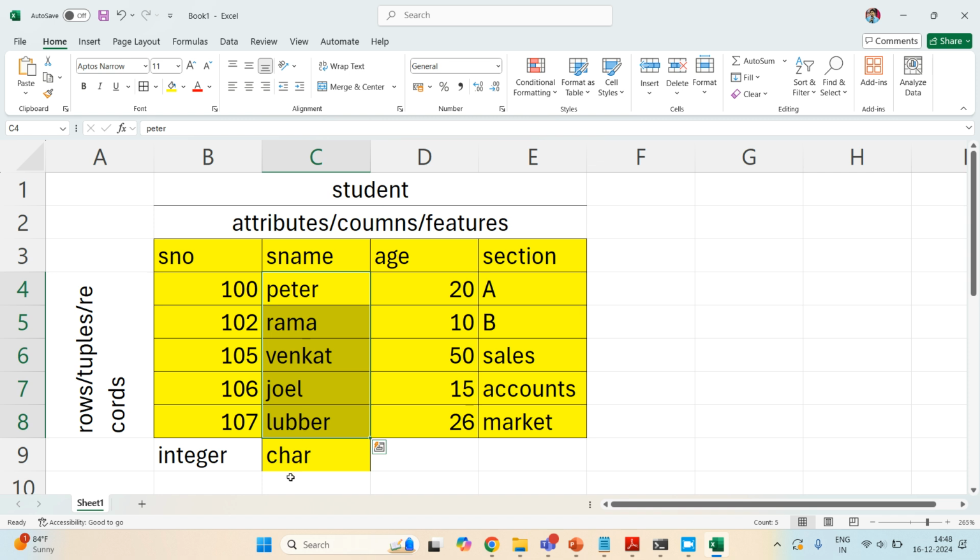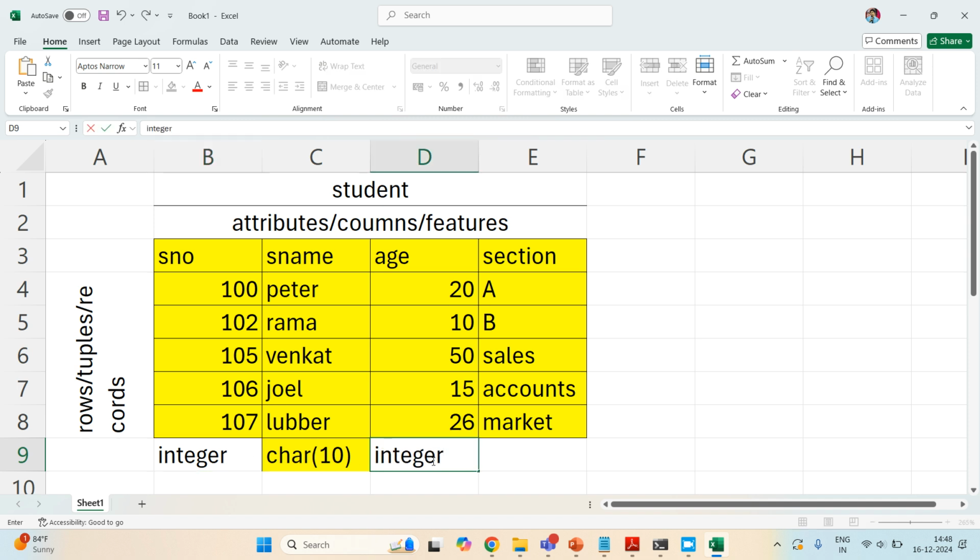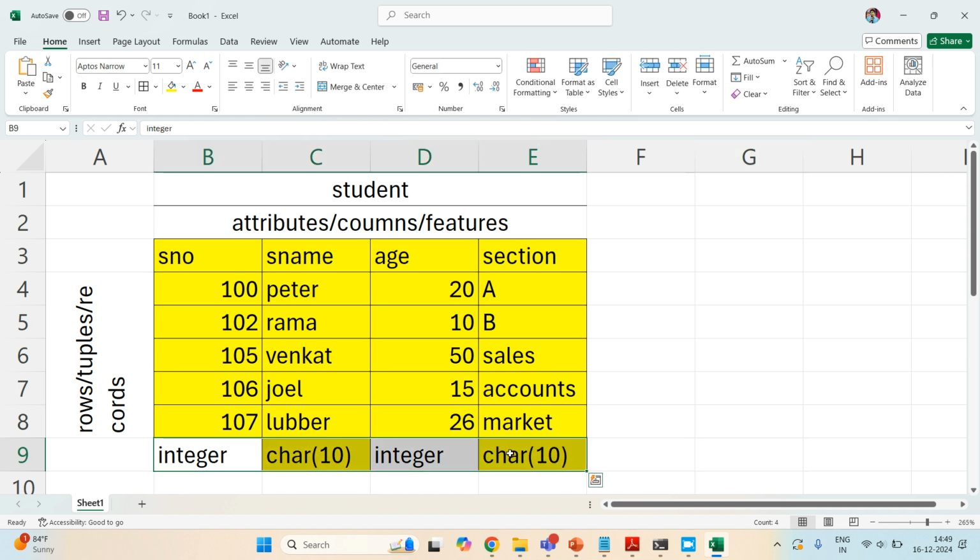Either you can go for char or varchar, both are valid. And mention the size also, maybe 10 characters, 20 characters, like that. And for age also I'm considering integer. For section I'm going to consider character data, suppose 10 characters. This is the data type associated with that particular field. Is it clear, everyone?